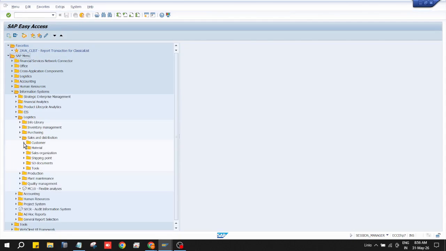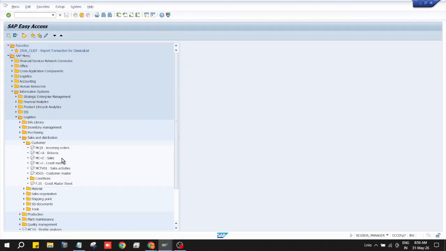So ALV reports you can see. Incoming orders is one report. First the selection screen appears, on top of that the output appears.